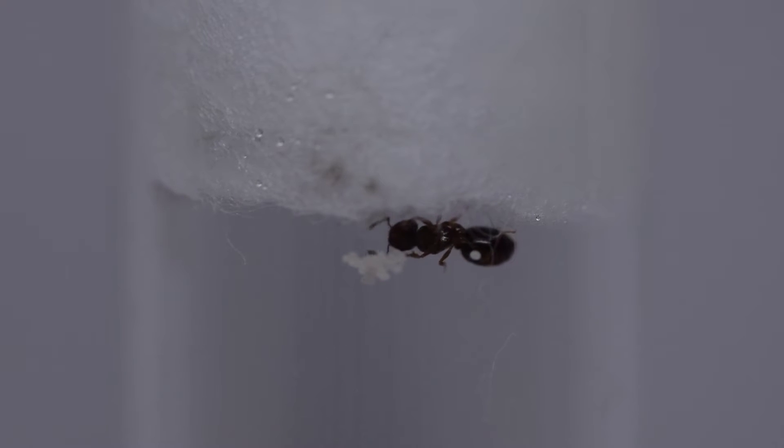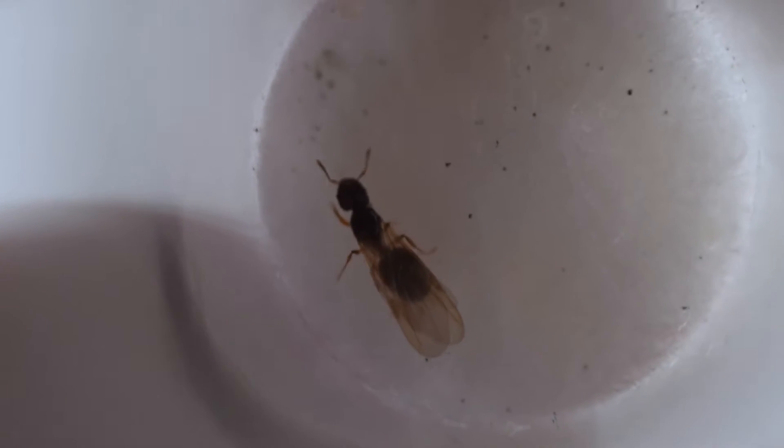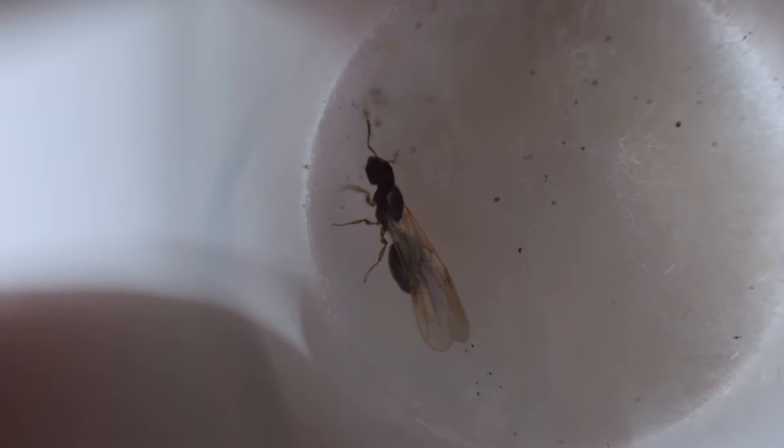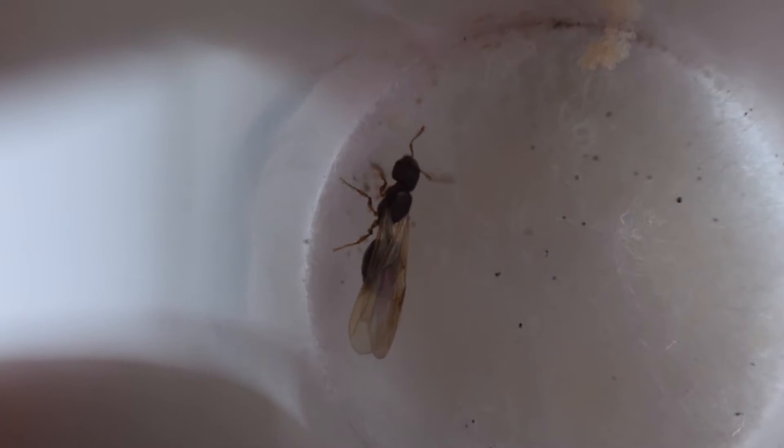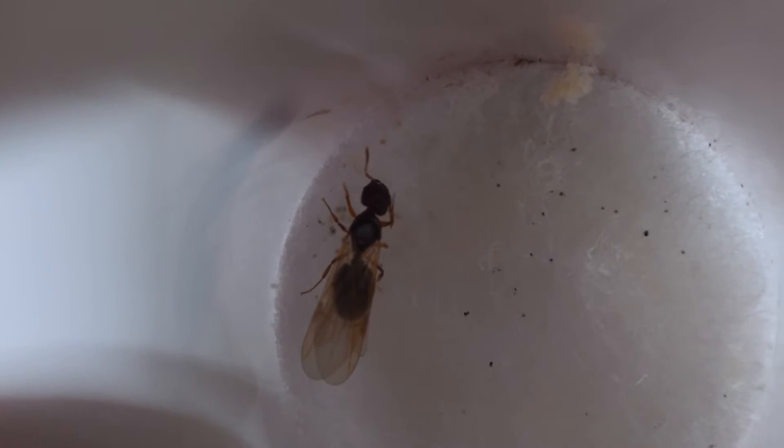Unfortunately all the males got caught in the spider web right outside my door, but a lot of the queens dropped right in front of where I live and I was able to dig them out and find them. So currently in my group of ants I have 11 queen Pheidole ants.